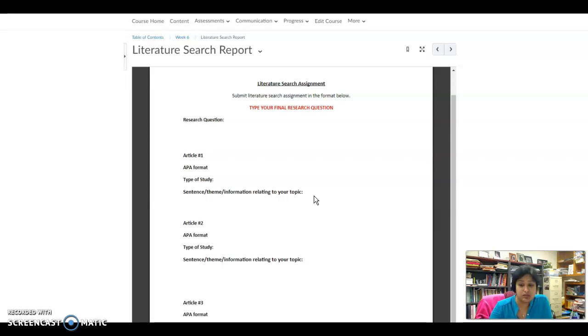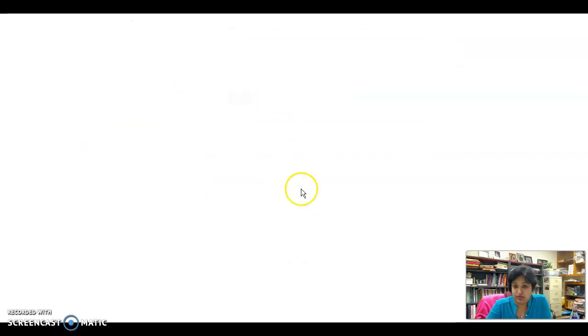So here I'm just looking at the type of articles that you have, the APA, 2 sentences about them, that this article will provide me information or provides information about so and so. That is not like hard and fast that this is the way you need to write, but that's just an example. Let's look at the rubric for it.